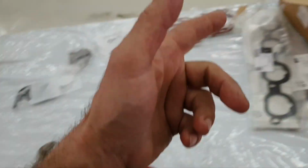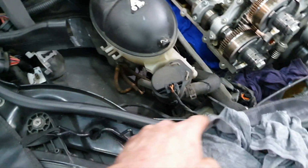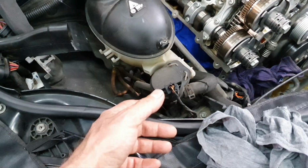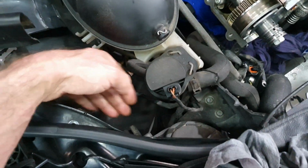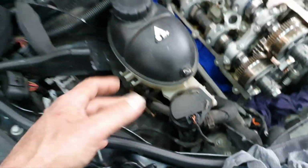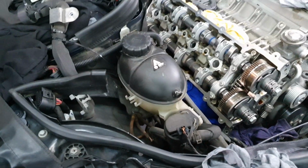Understood? Yes, sir. Wish me luck for the oil cooler scan because it's an E-class and it's passing the wiring harness from here. So we might need to reroute it, we have also the headlight there, okay, it's supposed to come somewhere here. Good luck, like I said, it's not the time now. We're gonna put the adapters, we're gonna put the lines, and then when it comes the time, we're gonna see. Maybe we're gonna pass the wiring harness from the other side.